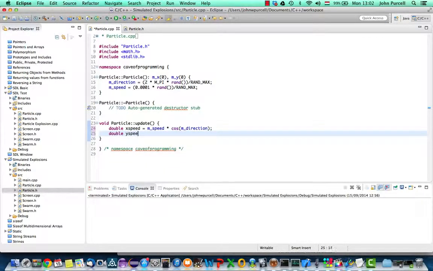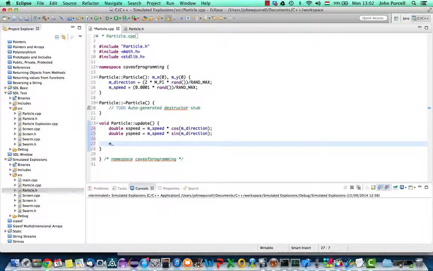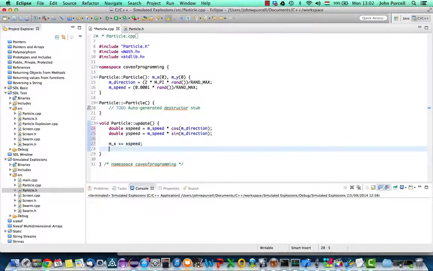And the y speed here is going to be m_speed times the sine of the m_direction. These are just functions that basically give us the right values projecting onto the x and y coordinates. So now we can add those on: m_x plus equals x speed and m_y plus equals y speed.